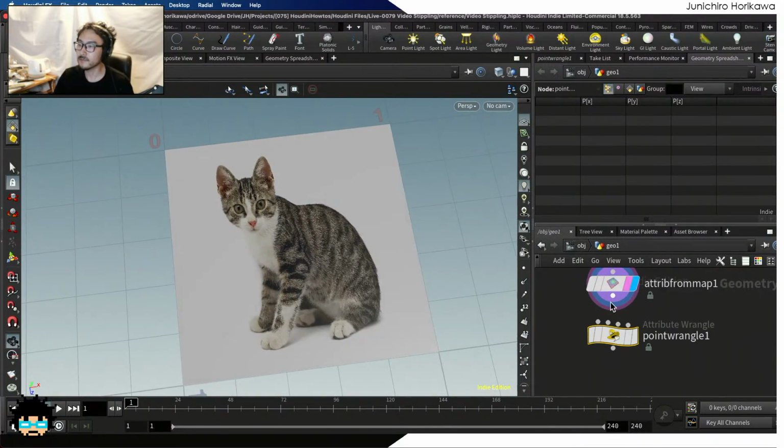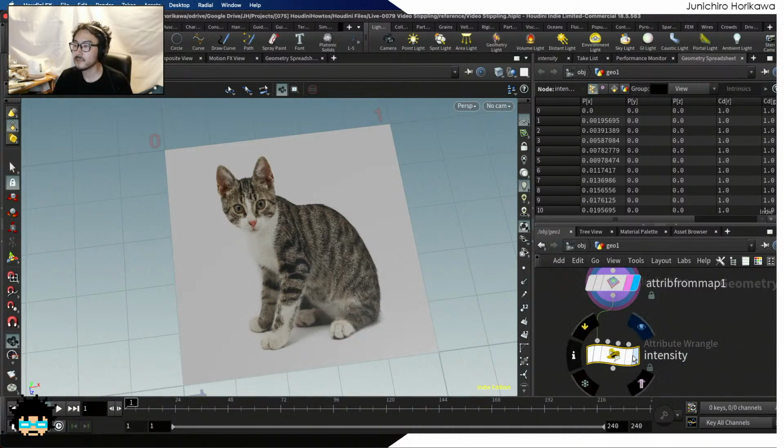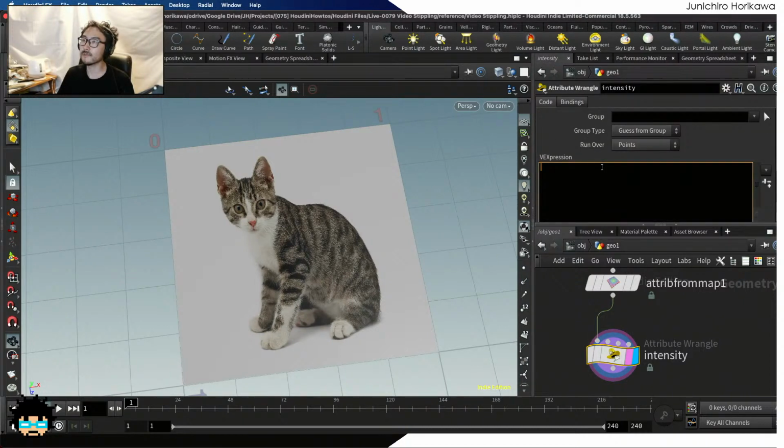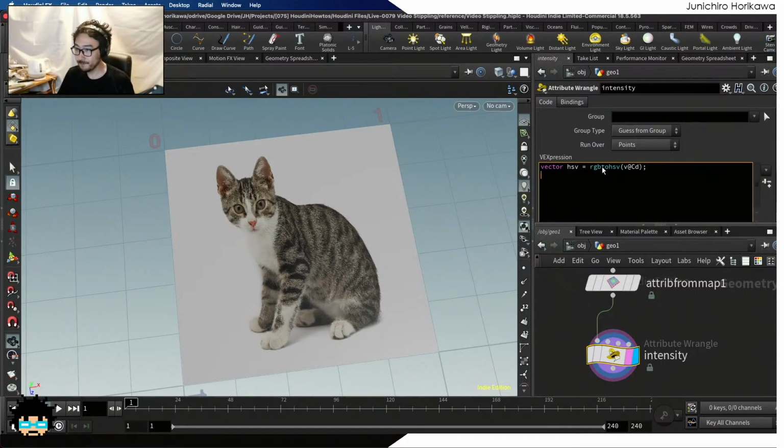Alright, so I'm going to get the intensity. First thing first, I am going to get the color value and convert it into HSV by using a function called RGB to HSV, converting the color vector value.